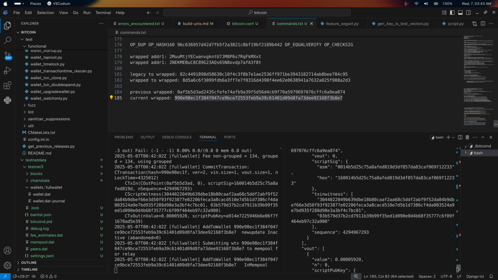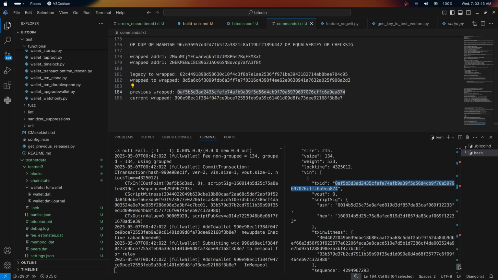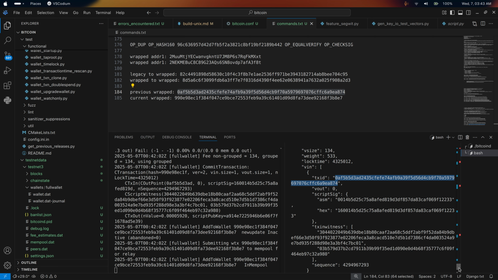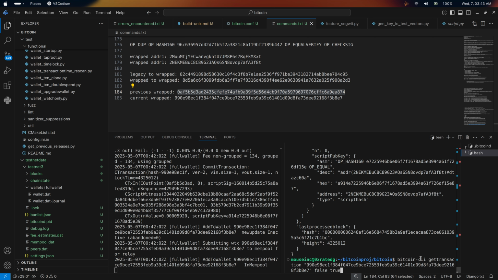Okay, so it should have an input, a VIN that points to this 874. Yeah. So right now I'll just get the output. This output over here is what now I'll get so that I can determine the lock that was used so that I can unlock it with these conditions over here. So these are the conditions to satisfy the locks on this. So I'll just copy it and then find that transaction.